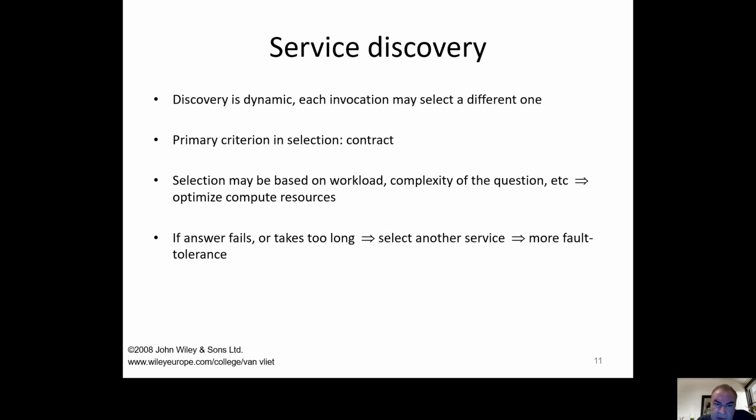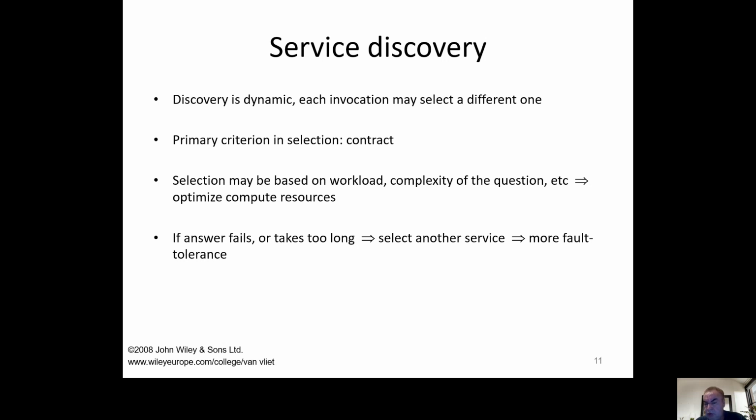So the primary criterion of selection is the contract. What are you looking for? I want an apartment, I want it immediately, I want it cheap, or I want a plumbing company that's open Sundays and within 20 miles of my home. So whatever is in your contract is what you want. Selection may be based on workload, complexity, anything else.